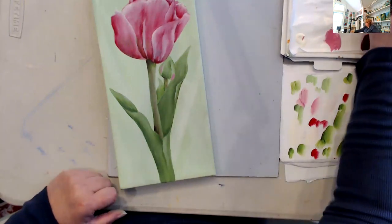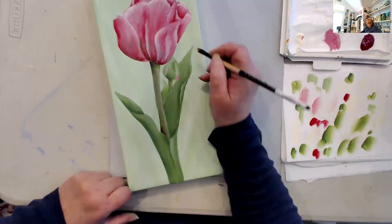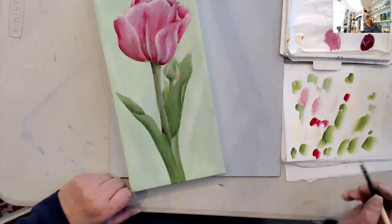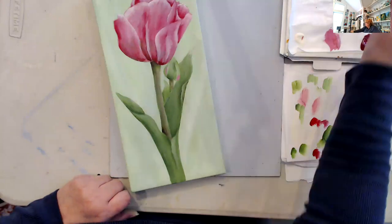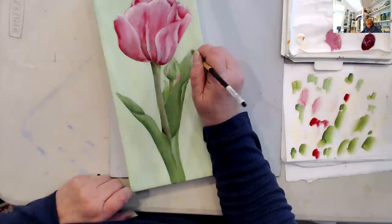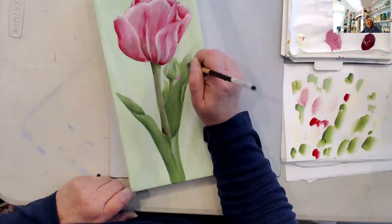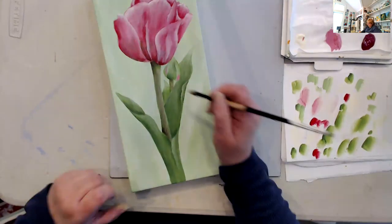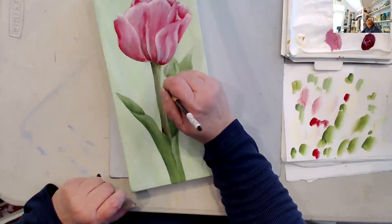Okay. I'm going to go in with warm white, blend it out on my palette. I'm going to put a little bit of straight warm white in the tip of that leaf. And if it gets too light, I'll go back in to the medium light green. But I want that tip to be pretty light. And I want you to remember that it is going to dry an entire value darker too.